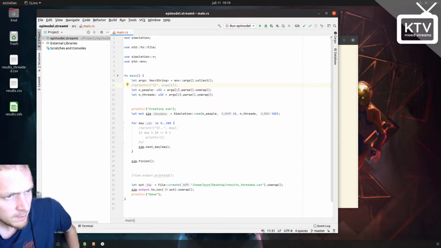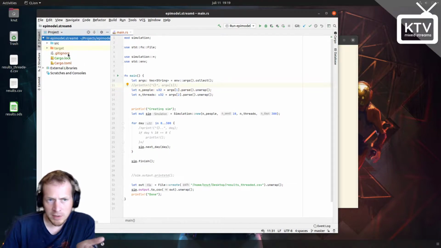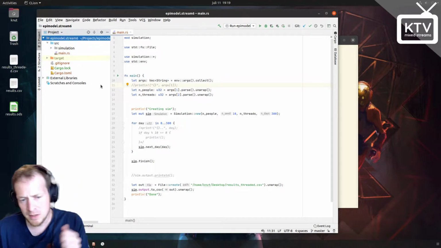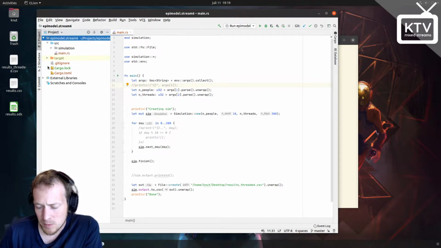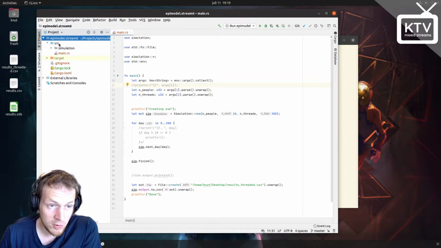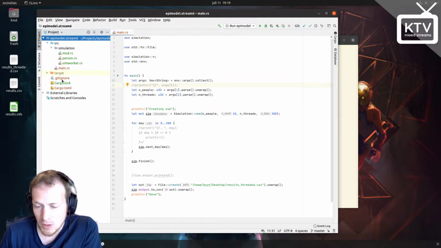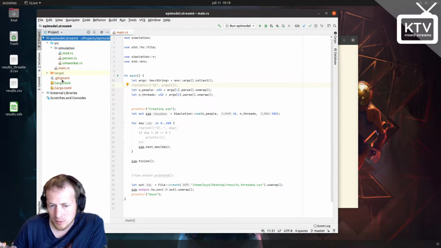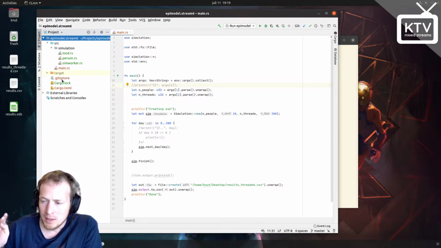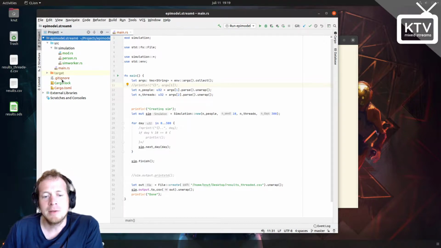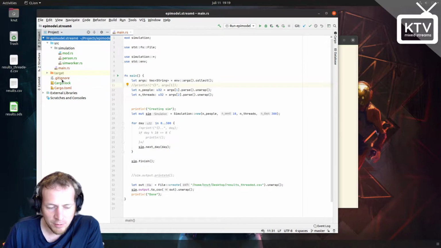Okay, so the challenge for the multitasking, as we explored in the last couple of streams, has been the fact that all of these people are in one huge array. So you cannot in Rust just pass this array to multiple threads. You cannot do that, because you will have read and write issues with it.